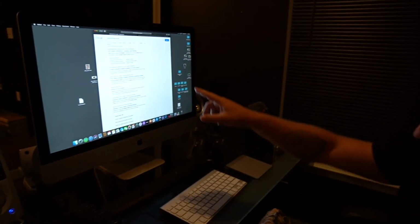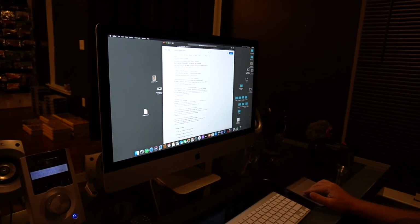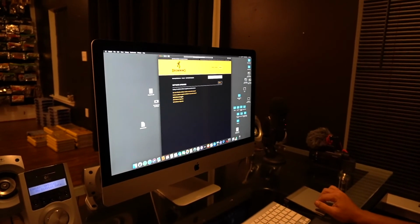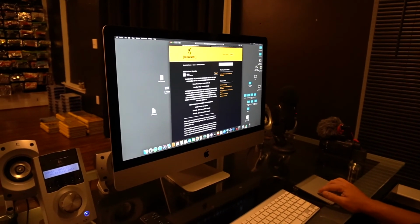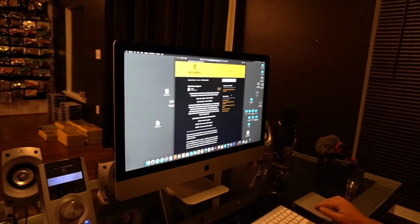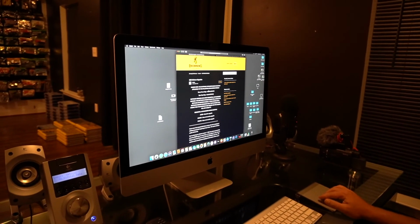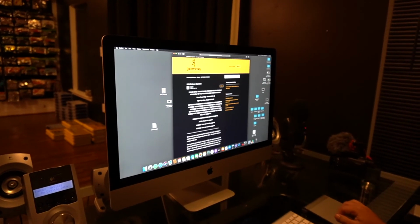I typed in Browning firmware update, and it's browningtrailcameras.zendesk.com. Just click on that. 2020 software upgrades. It'll show you here the Recon Force Edge and the Spec Ops Edge. It'll give you the model numbers. We're doing the Recon Force Edge, so it's going to be the BTC7E.